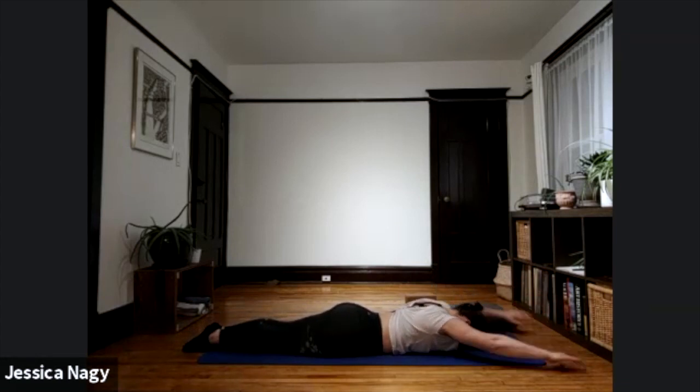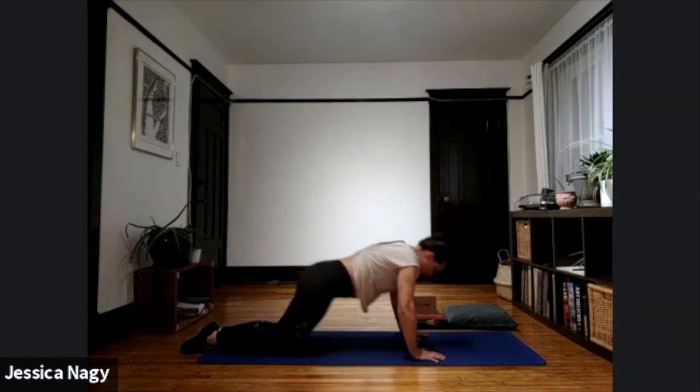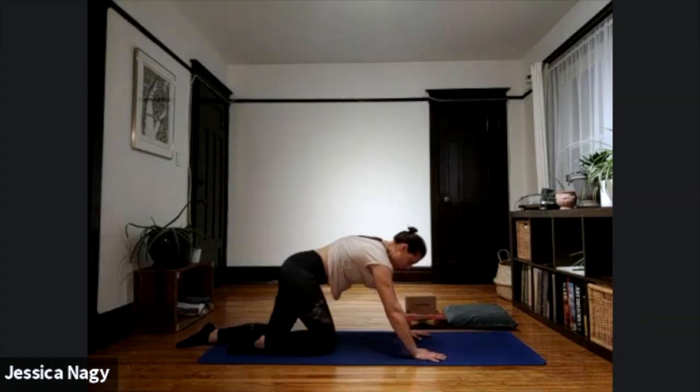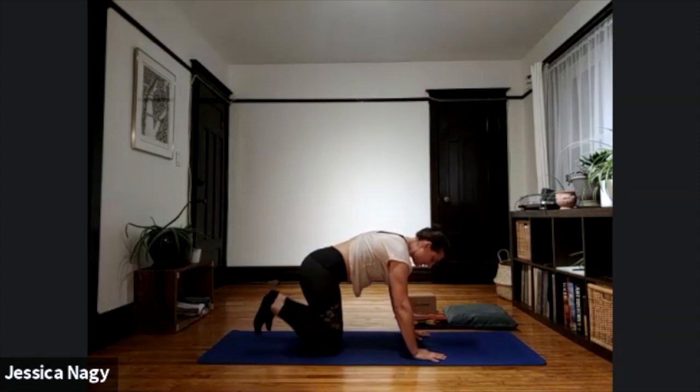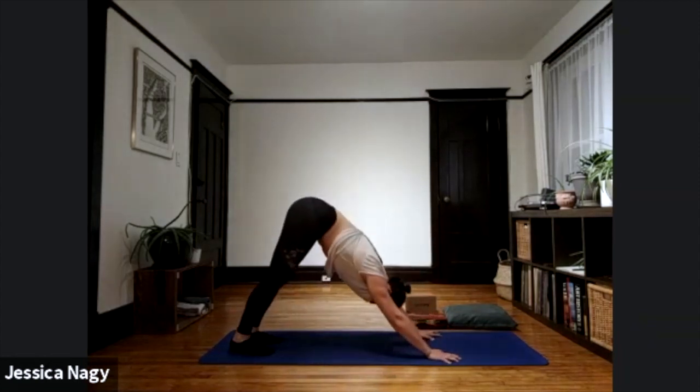Take hands underneath shoulders now. Relax the forehead into the mat. Maybe turn side to side the head. Release any tension in the neck there. And then we'll press down through the palms, send the hips up. Go back through tabletop here, then tuck the toes, and then we'll send the hips all the way up and back for downward facing dog.